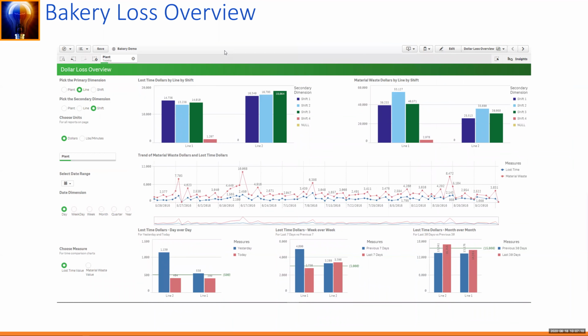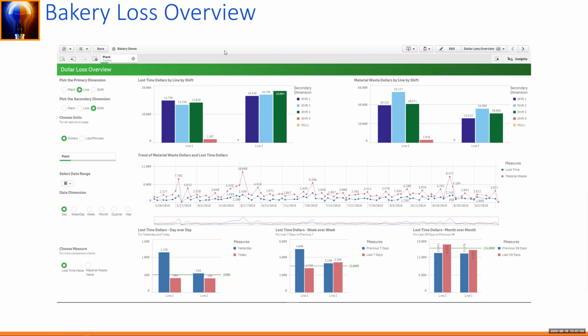So just going through more details of a customer example here, and I'll stick with the bakery that we talked about a second ago. We created an overview slide for them, our overview application for them that showed them what their performance looked like. And we were able to do a lot of things in here. So we saw lost time, we saw material waste, and we could trend that out over time. We could see where they had fluctuations, how much they were losing on a kind of steady state basis, where they had spikes. Then we were able to do things like compare day over day performance, week over week performance, month over month performance.